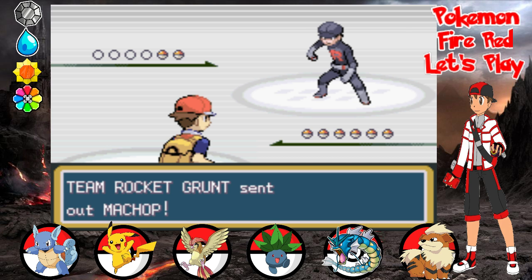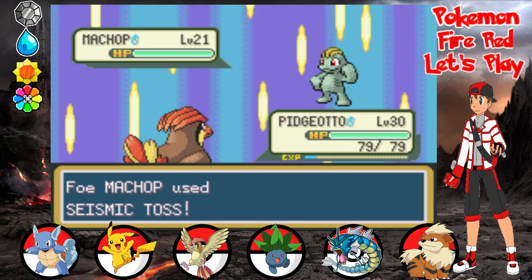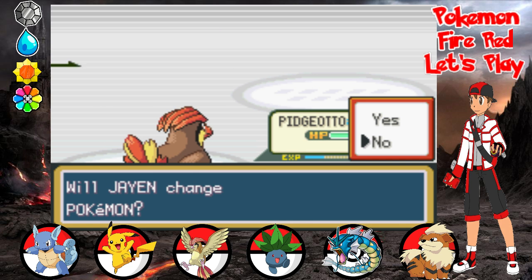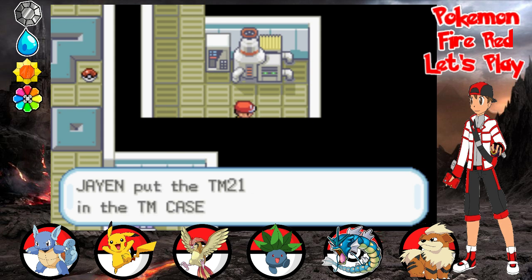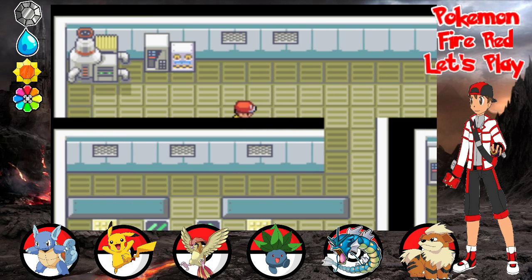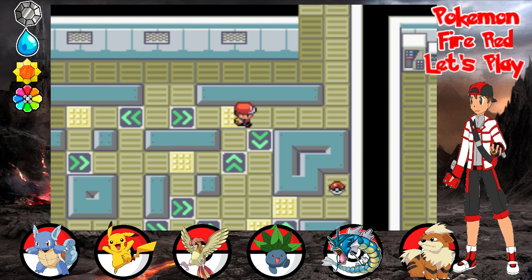Alright, Machop, Machop, switching out, wing attack, wing attack. Yeah, I wasn't gonna switch out, no point. Frustration, okay, there's a couple items, nothing here, perfect. What I believe I have to do in order to get. Well, to get the. Let's go get that item first.